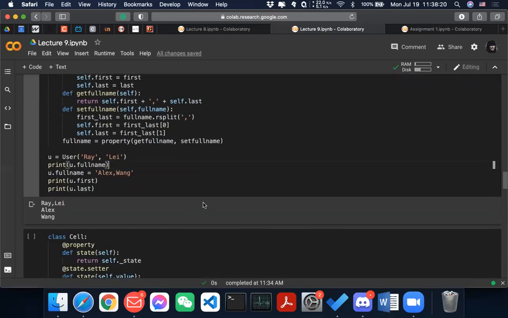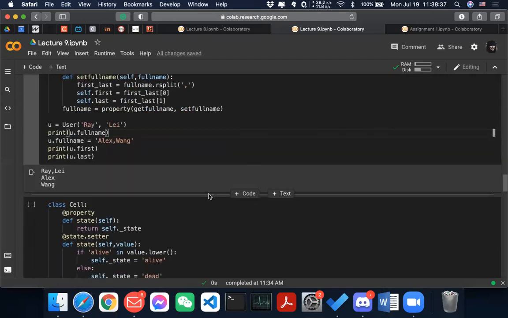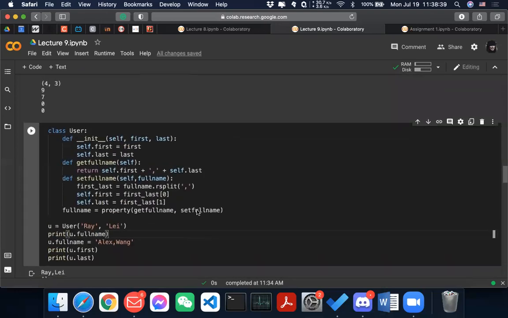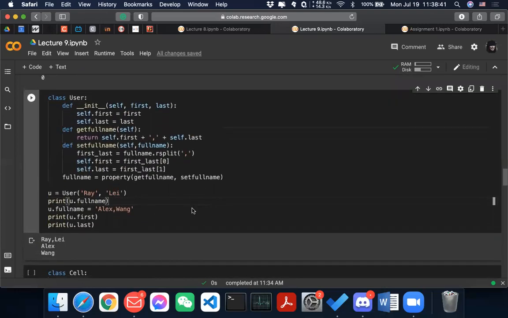Then you can see it is going through the setter, and it is doing what a setter should do. After you print out, it actually indeed proved that the setter is doing its job. So we can see that the setter is behaving correctly. Okay, so that is that.